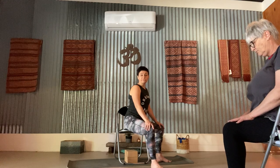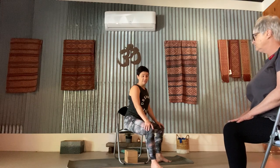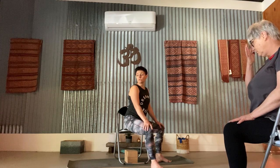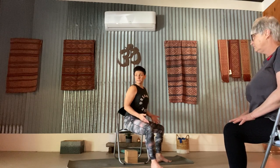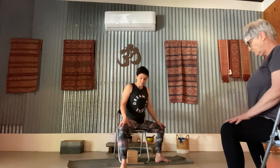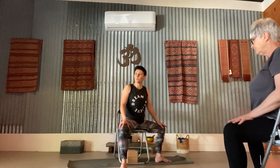Now, if that's fine for you and you want to stay there, that's okay. I'm happy for you to stay there. If you think I'd like to take it a little bit wider, then you can pick it up and take it a little bit wider. But make sure that you've got both of your sit bones now on the chair. Can you see how they're quite balanced now? Whereas before we were hanging off a little bit. So now they're quite balanced.